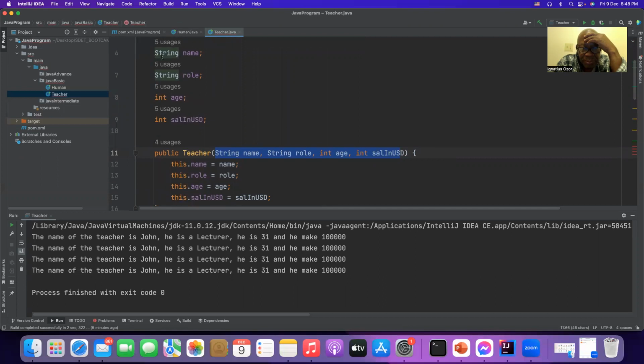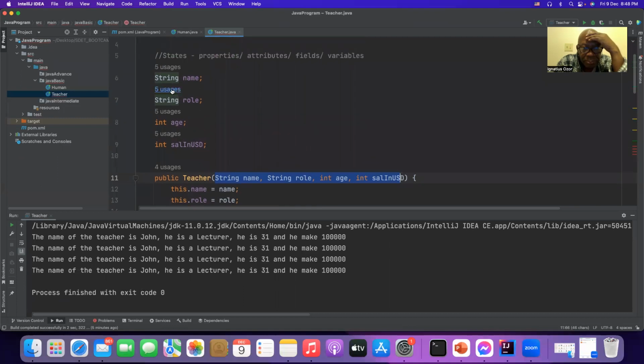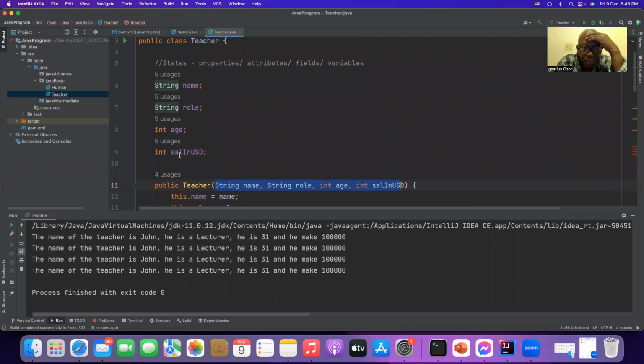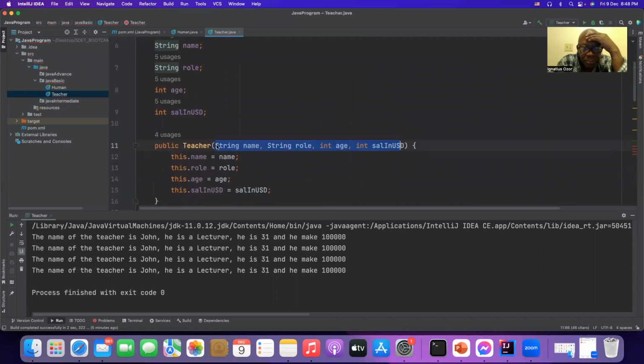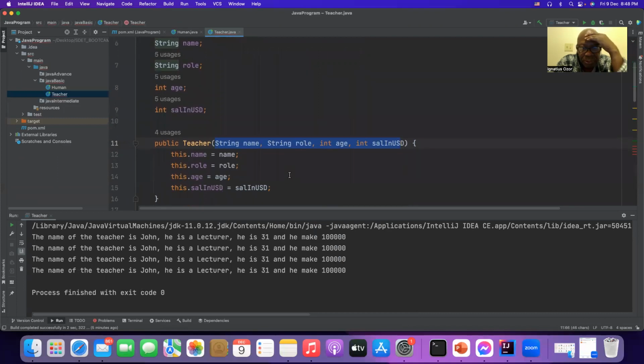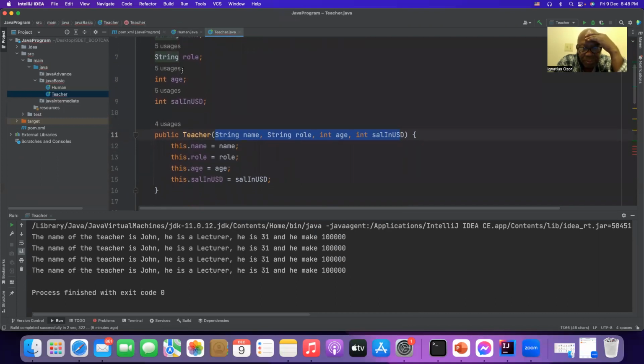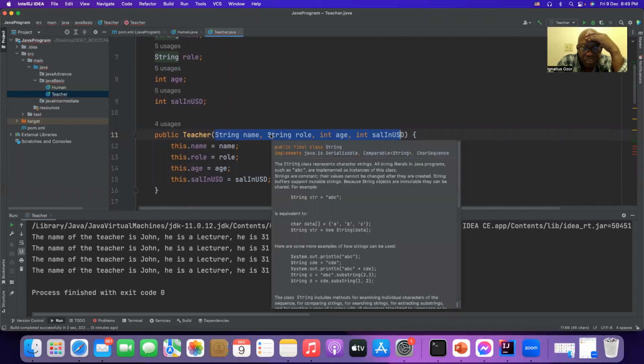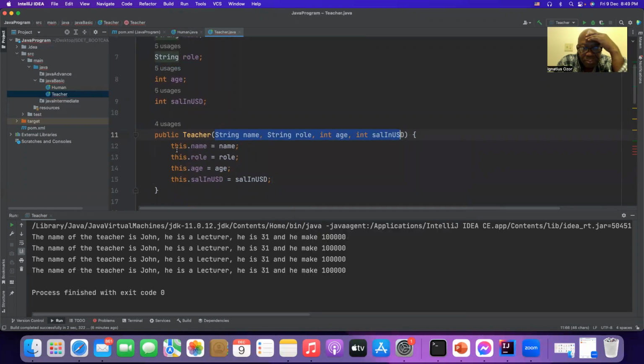All these properties, variables, have class level scope, but these are in method level scope, right? Now, how can you differentiate between these two? To differentiate in Java, we have the this keyword.